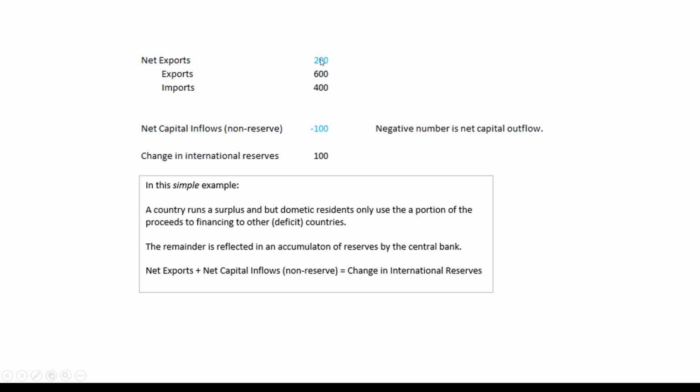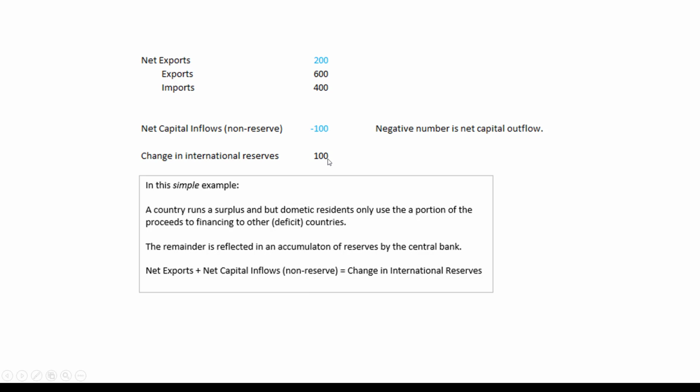Okay, here once again, this is a symmetric example. So now we have the same 200 surplus, but it turns out that our domestic investors are only willingly providing 100 out of that 200, which means that the rest of that has to come from the central bank. So the idea is that we have a surplus, we have money going out of the country being invested, but only half of that, which means that the remainder of that surplus is being, in a sense, banked by the central bank. They're parking it in reserves.